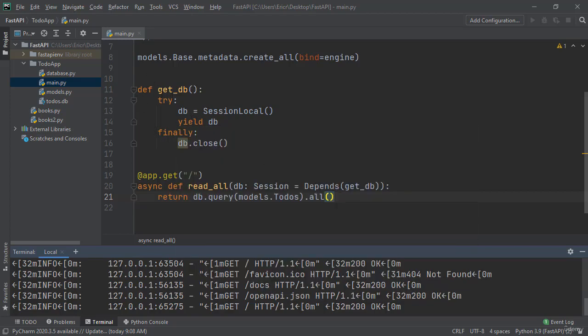The reason we created the DB with a try and finally is that whether or not we get a DB instance or session, we always close the database. And then we return our db session .query, which is our way to write a query within our application so we can query our database. And we're saying of our models.Todos table, let's return all records.